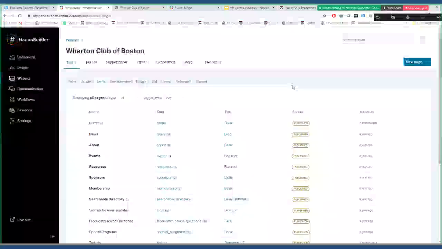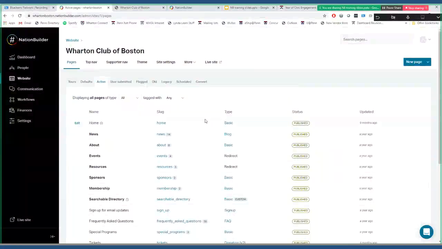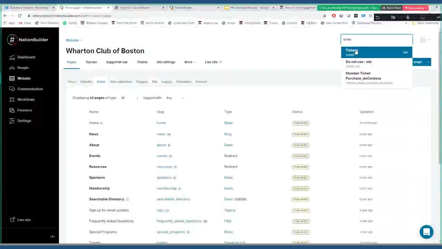I'm going to go back to pages. And I imagine that the pages that you will most often be editing are event pages. And so I always tell people it's faster to click the number to get to the subpage that you're looking for. Another option is to search page. So if you ever find yourself lost in the back end and remember a few keywords from your page, just type in what you're looking for and you should be able to find the page.